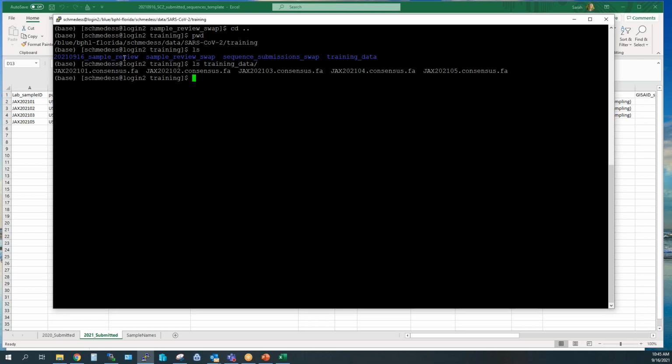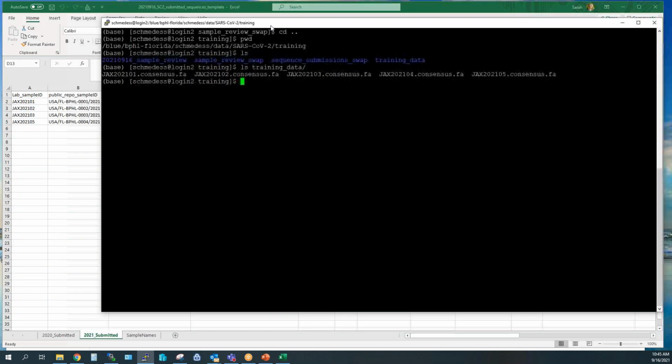You don't need to make a new directory and just copy over the 4 that you want to submit or remove that one or anything like that, because the script will know which samples you're preparing for submission based on that input file that you just prepared where you only had those 4 listed. It's only going to look for those 4 samples and format those. So you don't need to worry about any extra assemblies that are still in there, especially if, let's say you had 800 assemblies in there. You don't need to worry about trying to figure out which ones you want to copy over. That's why you indicate it with the input files. You don't have to do that.